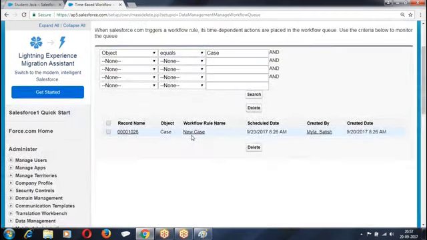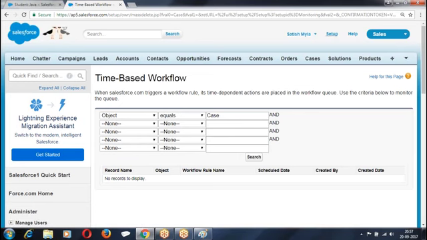Now, a new case. Task is assigned. On the 23rd it is going to run that task. On the 23rd, the task is going to be assigned. Are you getting the point? So, how do you check it? If you want, you can delete all. How do you find out?